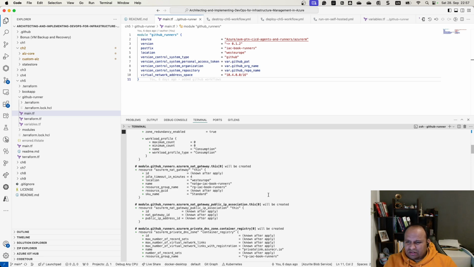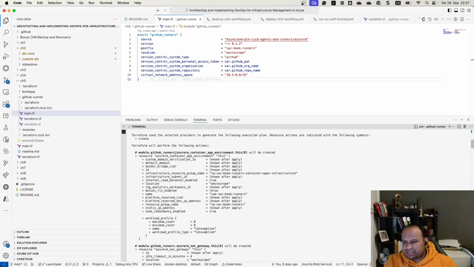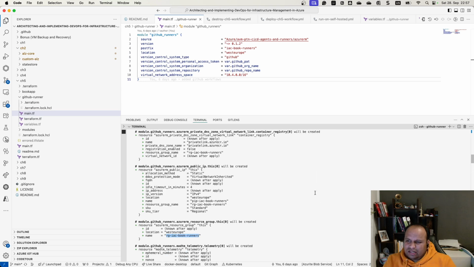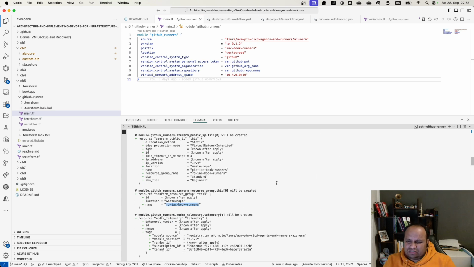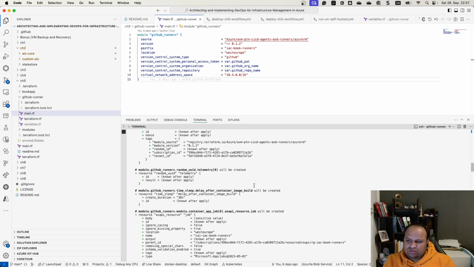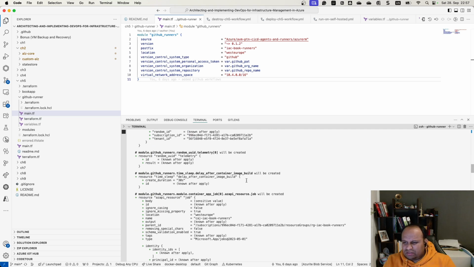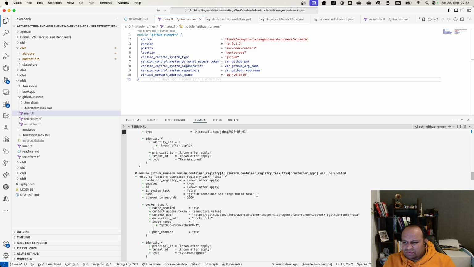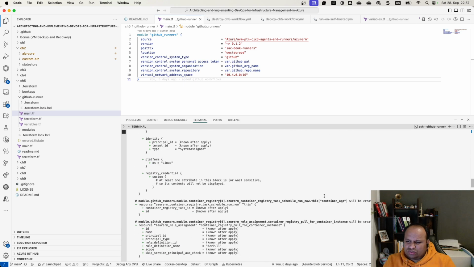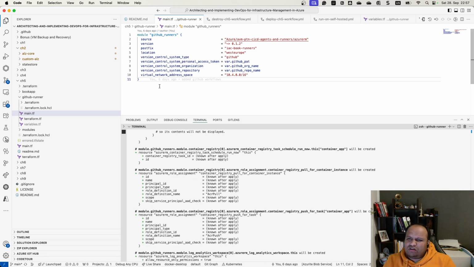As you can see, there are so many resources getting deployed. One is the container app environment, then container apps, then container registry, then virtual network link, virtual network, then you have telemetry, you have the container image build job, then you have different kinds of tasks for registry. So those things are getting deployed, and these are all defined within this module.